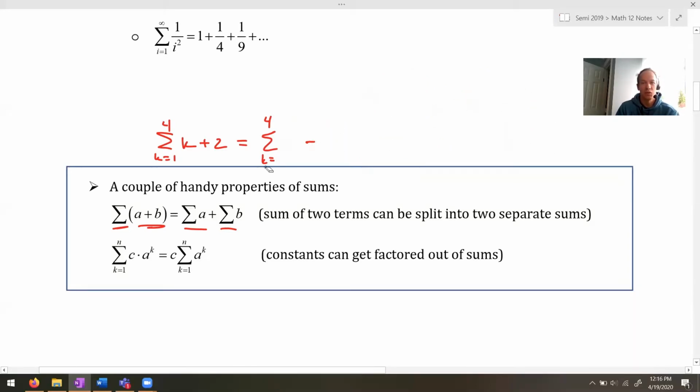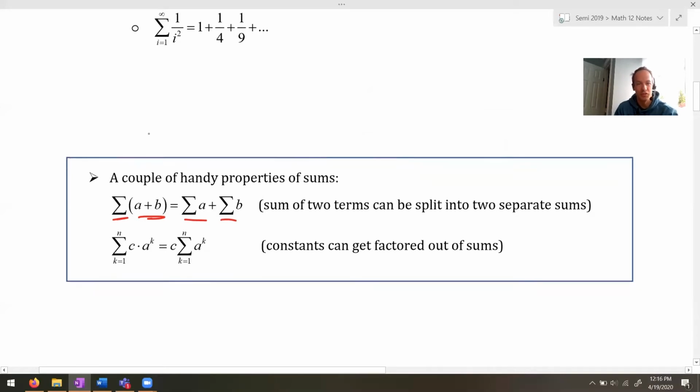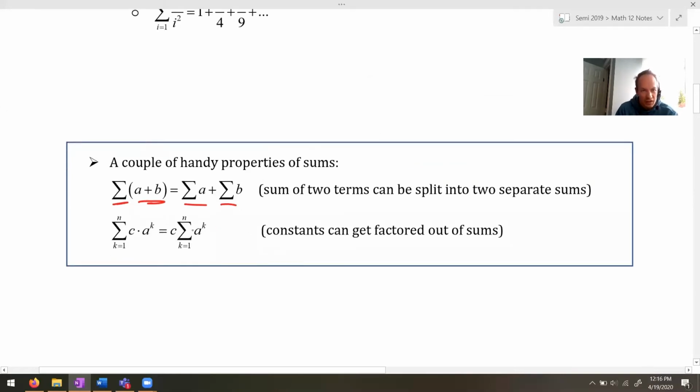The second property, which is even more useful and simpler to do, is this one here. Now I didn't include any limits here in the first one, right? You'll notice that's just sort of a blank generic sigma. This one I did because I wanted to make clear c is the constant and a to the power of k, it doesn't have to be this operation, but this guy actually depends on k, so it's not a constant. Any constants you can always factor out, so the c can come out.